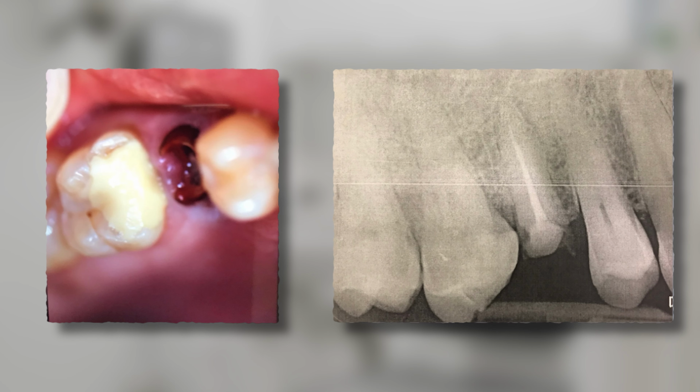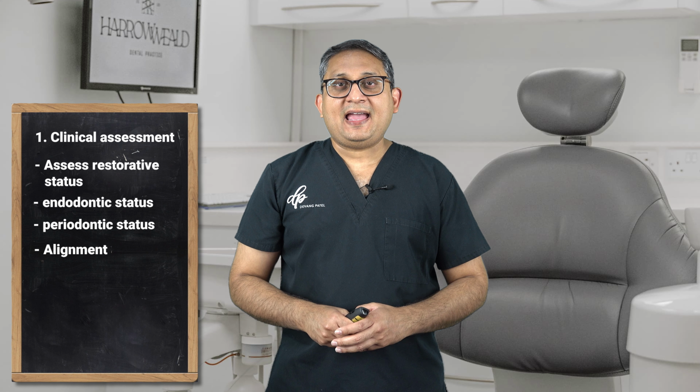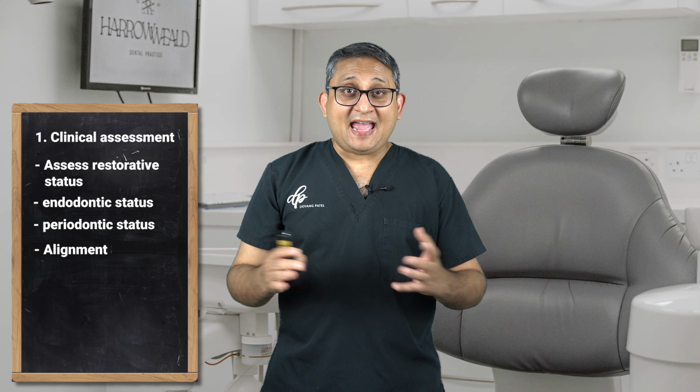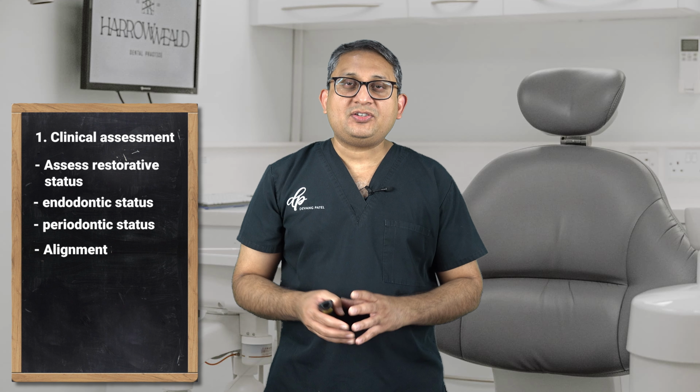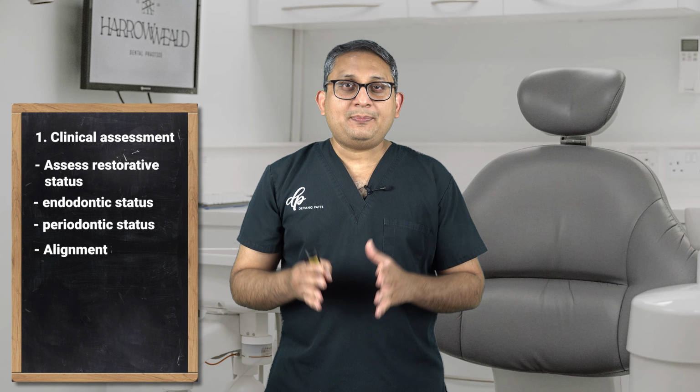Now, if this tooth comes to you in your clinical practice, then you know that whatever you do, the tooth really needs to come out. So again, you need to have that kind of frank conversation with your patient that this tooth has had enough and we need to take it out, unless you really want to throw everything at it and the patient is willing to spend all the money on that tooth without expecting any result. So make sure that you have that discussion with the patient, assess the restorability, and assess the perio, endo, and alignment status of the tooth as well.